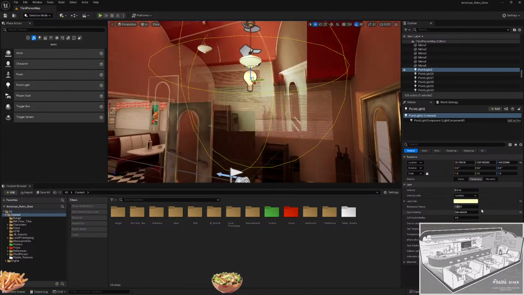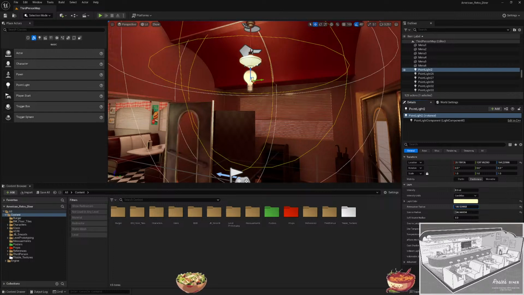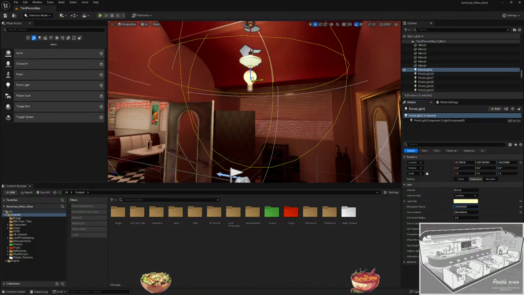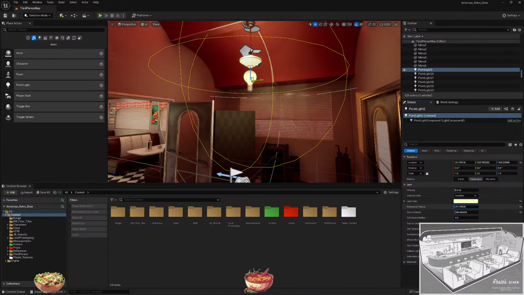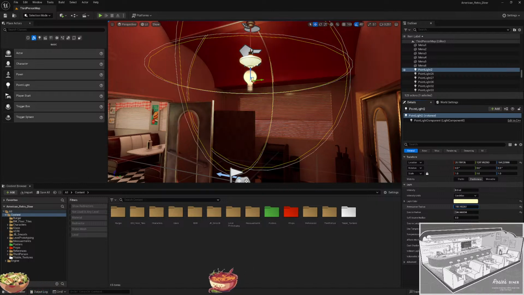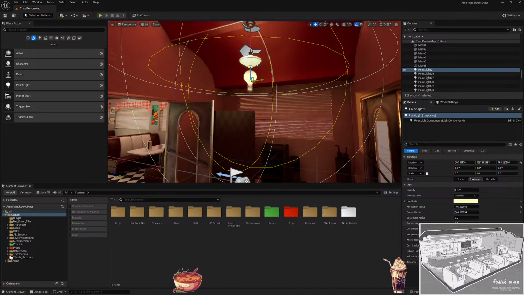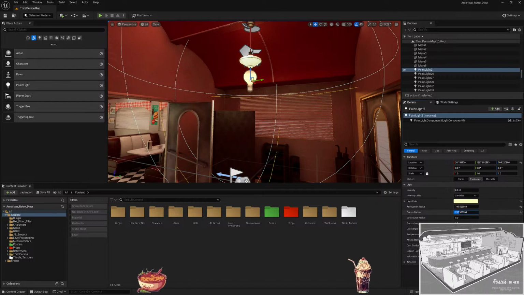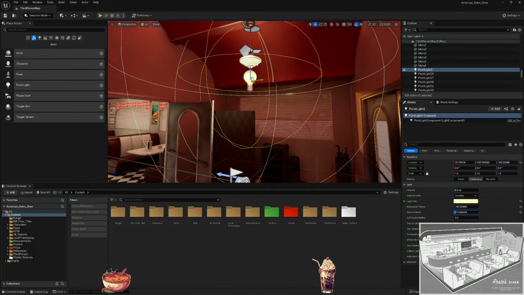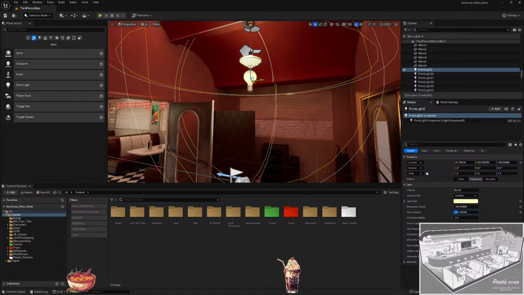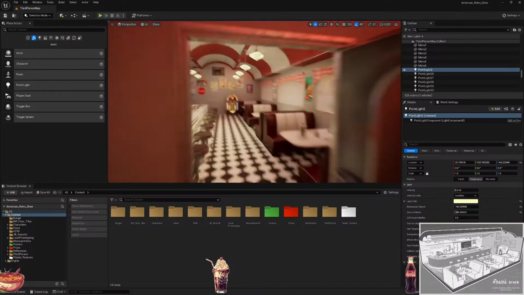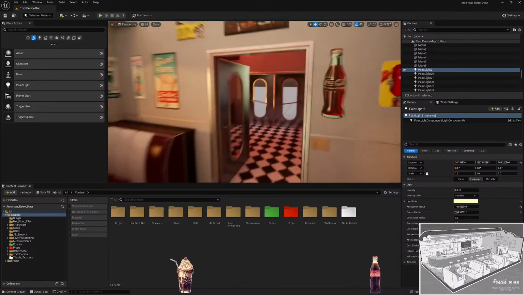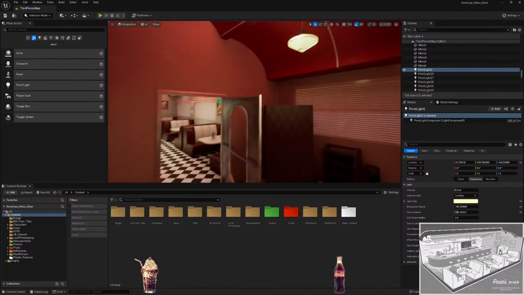This attenuation radius cannot go out of this room. It doesn't like to intersect with the other lights. Yep, as soon as it intersects, it goes crazy. Okay, no flickering. It starts looking nicer.